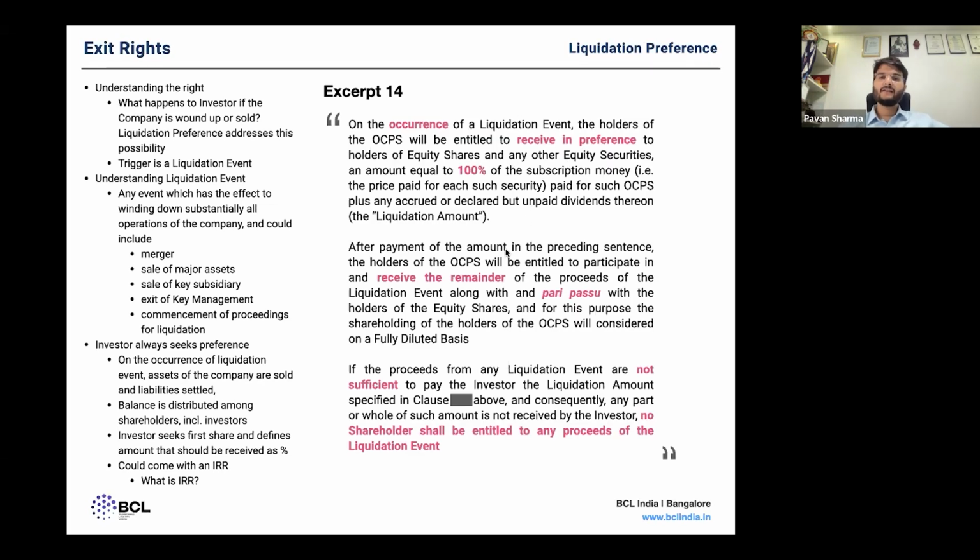In this term sheet, the investor is saying, I need money equal to 100% of the subscription amount, meaning I do not need any money on top of what I've invested. So this is a kind investor, and they're saying, I'll be happy as long as I get my liquidation preference capital. I'll be happy if I get my capital back.